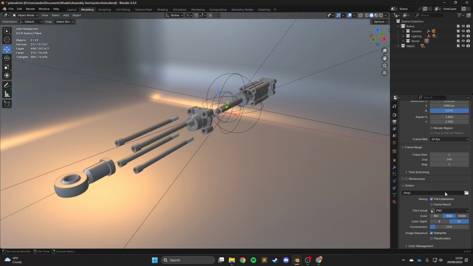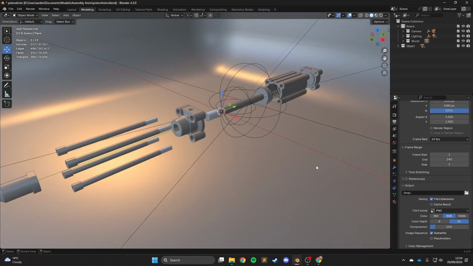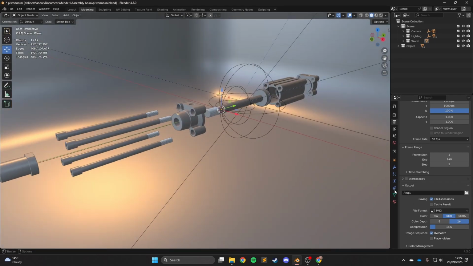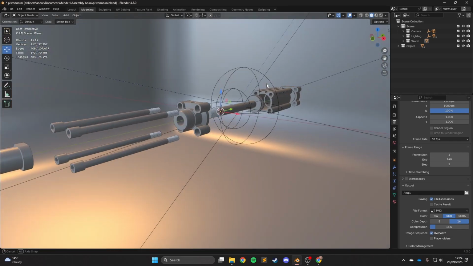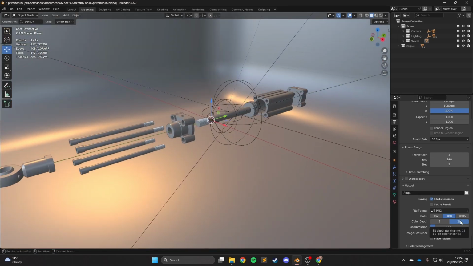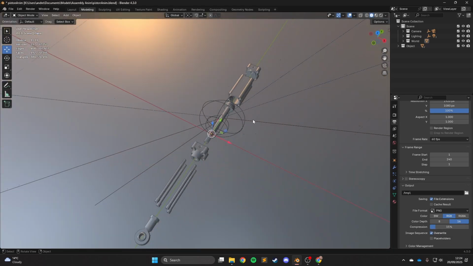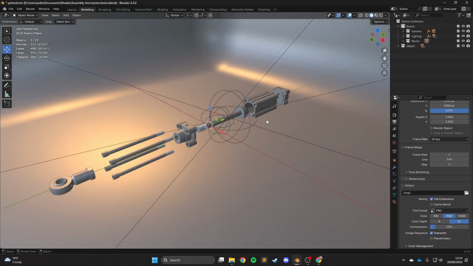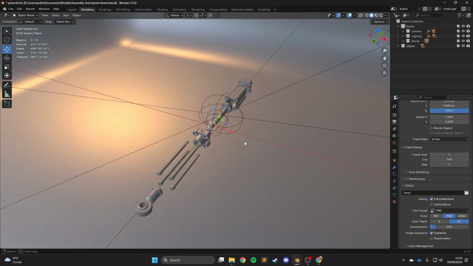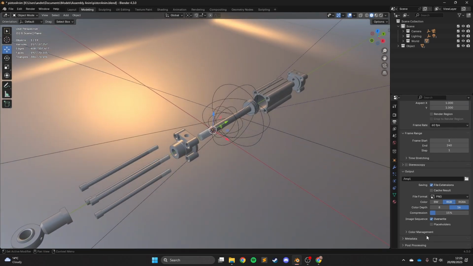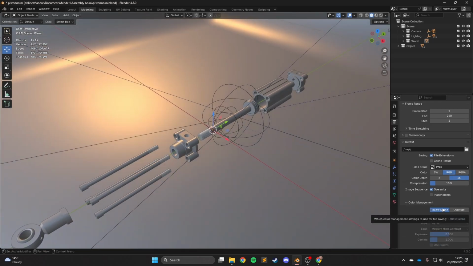I usually use PNG. We're going to set the color to RGB. RGBA means there's an alpha channel, which basically means there's transparency, which PNG supports, but we're making a video, so we don't need that. Then we're going to set the color depth to 16. This means essentially you get more vibrant colours, or you get less blocky colours. So just set it to 16. Compression usually defaults to 15%. That's generally fine. Unless you're making very low light animations or low light videos, then I'd maybe lower it a bit so that the colour depth doesn't get blocky. Now, under colour management, we're going to set it to follow scene.